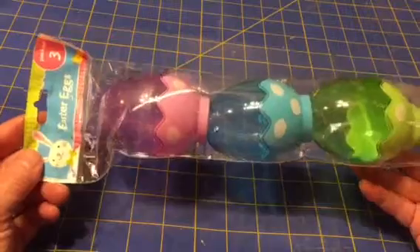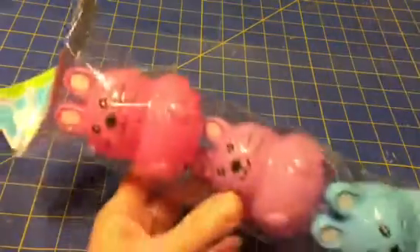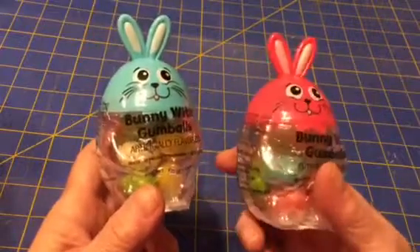But I was in the area, so I went and I picked up these really cute eggs for our family Easter egg hunt we have next weekend. These really cute chips — there's three there — these really cute things. And I thought the boys in the family would like these kind of emoji eggs right there. I picked up these — I just thought they were cute for special eggs to put out. There are gumballs in those eggs.